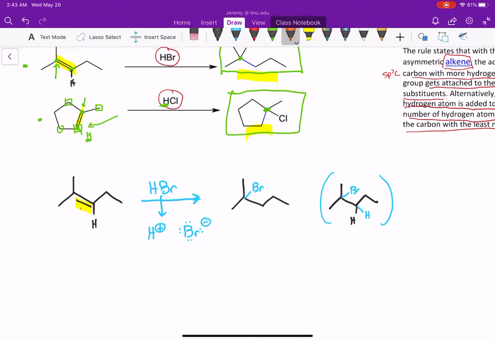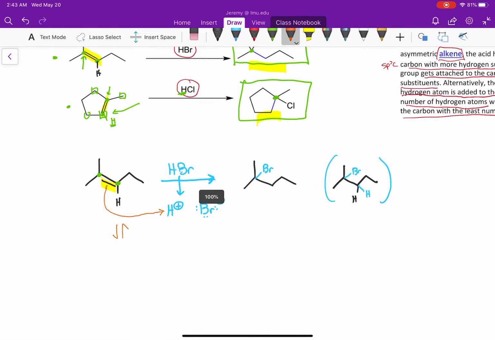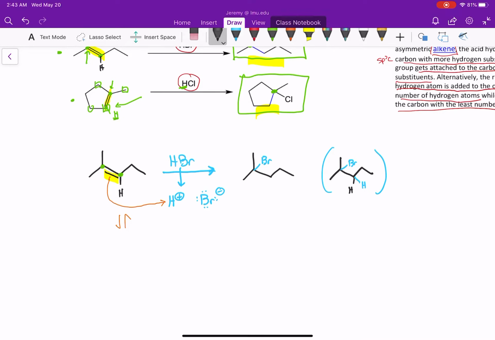So remember, between these sp2 carbons here, I'm sharing 4 electrons, 2 from the sigma and 2 from the pi. Just the 2 electrons from the pi bond are going to break, and they are going to attack and form a new bond to the hydrogen. Okay? So it turns out there's 2 possible scenarios. I could add the hydrogen to the left side or the hydrogen to the right side. Now we know the answer is going to be we add it to the right side, but let's see why.